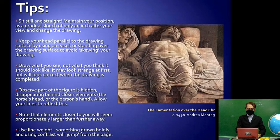Here are tips on foreshortening. Sit still and straight. Maintain your position, as a gradual slouch of only an inch can alter your view and change the drawing. Keep your head parallel to the drawing surface by using an easel or standing over the drawing surface to avoid skewing your drawing. Draw what you see, not what you think it should look like. It may look strange at first, but still look correct when the drawing is completed.